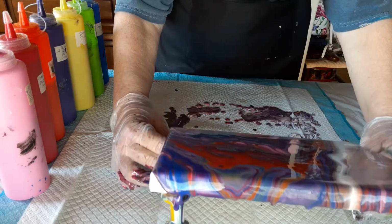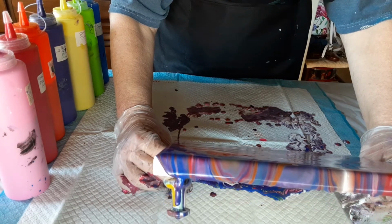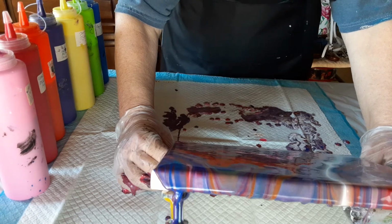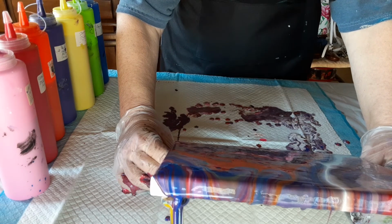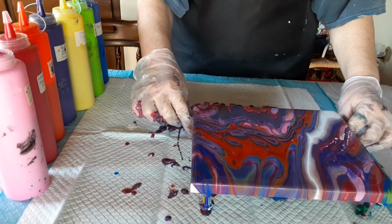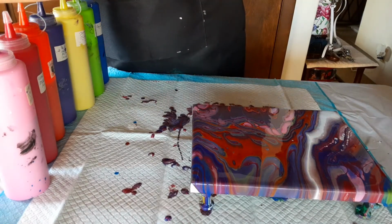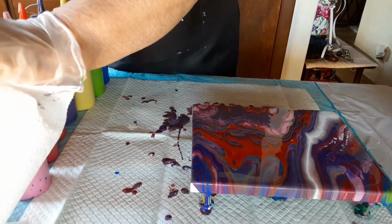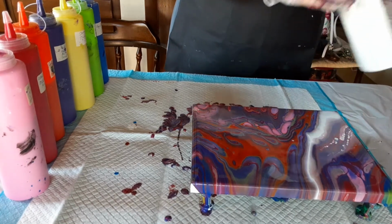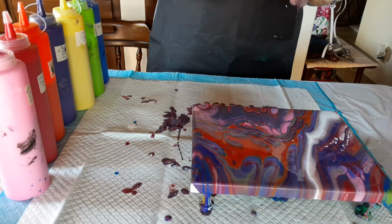Tilt it back toward me. Sorry. The idea is just to have an interesting pour, which I think this is a pretty interesting pour right here. Trying to get as much movement as I can. Trying to create some cells.